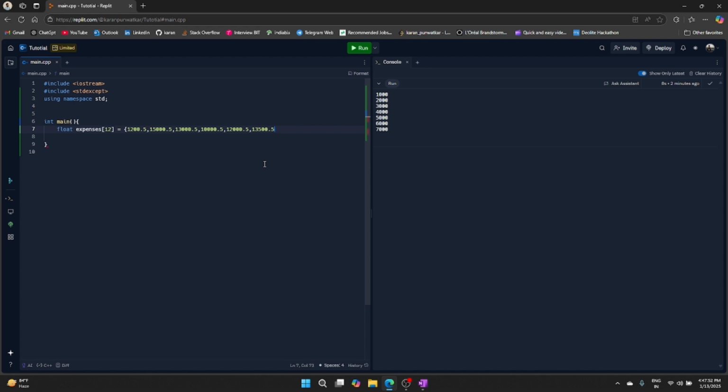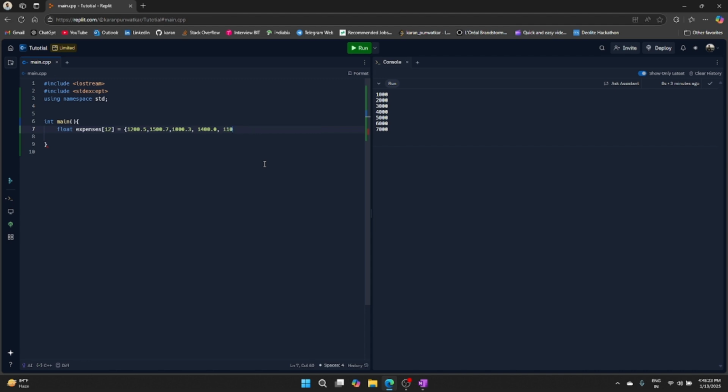So wait a second, 12,500, then take 15,007, again take something like 1003, then again take 40.0. We are taking it in float form.